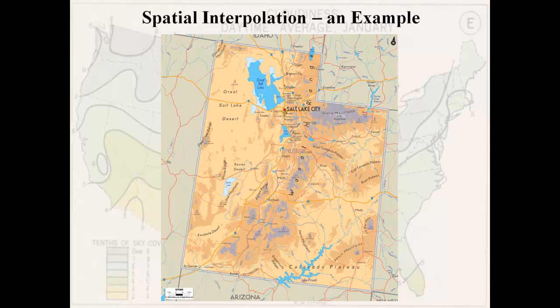So I'm going to use this same data set as an example for a lot of these, and it's basically going to be the state of Utah. This is a nice graphical map of Utah. Those of you that haven't been to Utah maybe don't know, but there is a ridge of mountains, the Wasatch Front, that goes down this way. There are Uinta Mountains over here, and there are the mountains down here. So we have high elevation going down the center of the state. We have lower elevation over in the northwest. We have a lower elevation area in here, lower than the mountains, and we have some more mountains here.